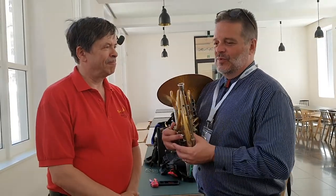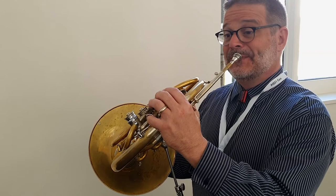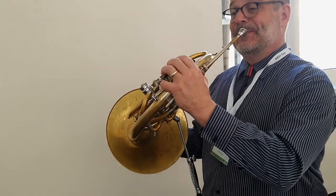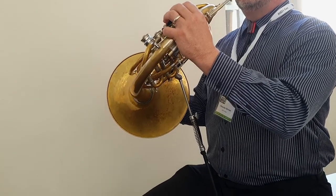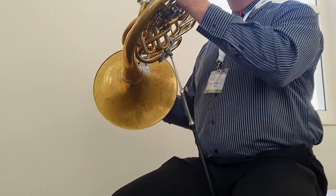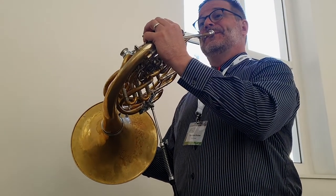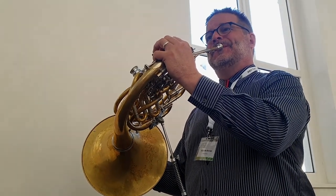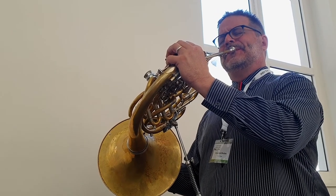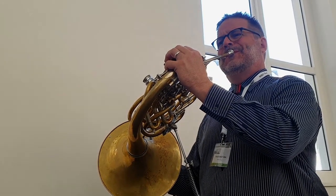I have one that I use when I sit, and I also have one of the longer poles that I use standing. I like the one that goes to the ground. I perform solo recitals and play chamber music like that. And in the orchestra, I play in a number of different orchestras where I'm either a member or I sub in various kinds of situations, and it works great.